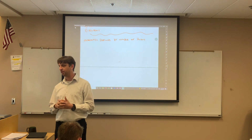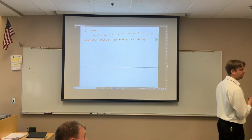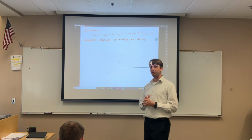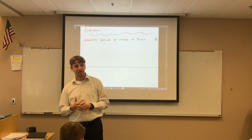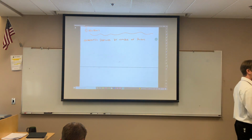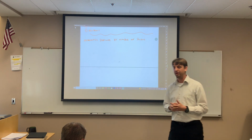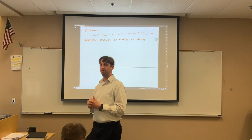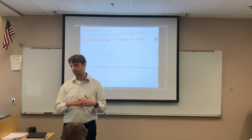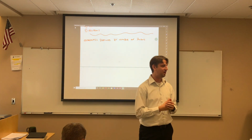Doesn't mean we're only going to be dealing with carbon here. No, of course not. Carbon's going to have its best friend, hydrogen. Yeah, hydrogen's going to be carbon's very, very good friend, and so we're going to be dealing with hydrogen quite a bit too. We're also going to be dealing with oxygen a lot. We're going to be dealing with the halogens a lot. We're going to be dealing with our alkali metals quite a bit, and we're going to even see our alkaline earth metals quite a bit. We're going to see some transition metals here and there. Okay, so I just named everything on the periodic table. You didn't name the actinide series. No, we're not going to be dealing with those.